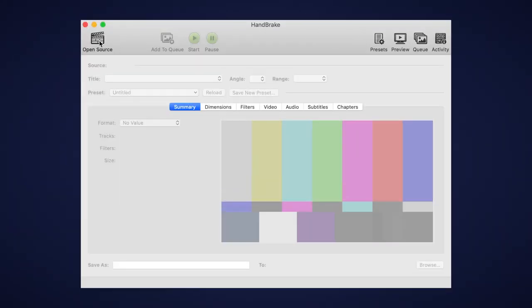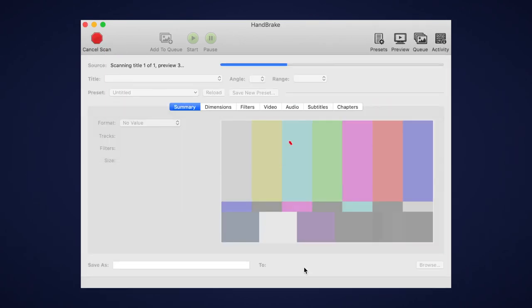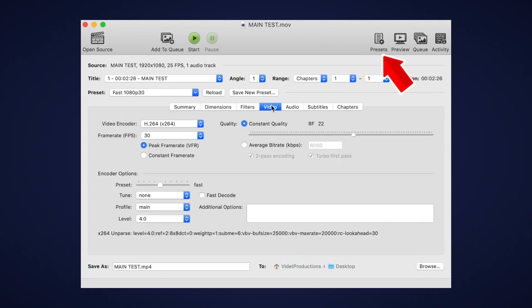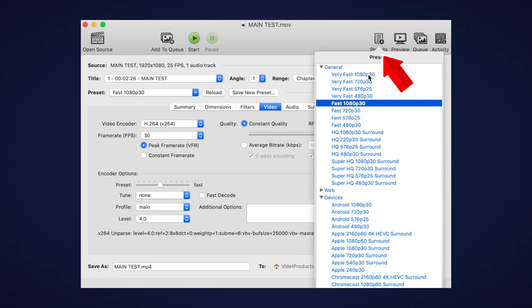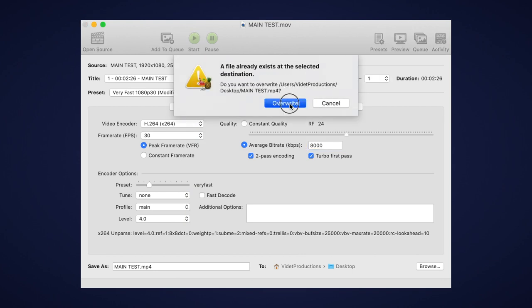Over in Handbrake, the setting looks like this. Drag your huge file in or hit open source in the top left and select the file you want. In the tabs in the middle, hit video and then click on the preset downloads. Go to general and hit very fast, 1080p 30. Now back in the middle of the screen, set the average bitrate, or kilobytes per second, to the YouTube recommended 8 megabits per second or 8,000 kilobytes per second for 1080p. Leave everything else on default and hit start.